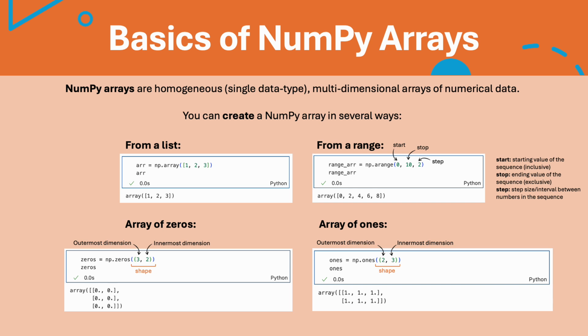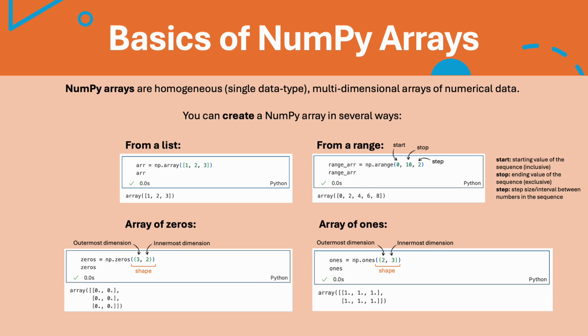You can also create an array from a range using the np.arange command. And then within those parentheses, you'll see there are 3 values. You have your start and stop values, very similar to when we were discussing indexing in lists. And you have a step value, which determines the interval between each element of your array that you're creating. So again, the start value is inclusive, the stop value is exclusive. And in this case, we're looking at every other number starting at 0 all the way up to 10, but not including 10. And that's what we've gotten when we print out this array that we've created.